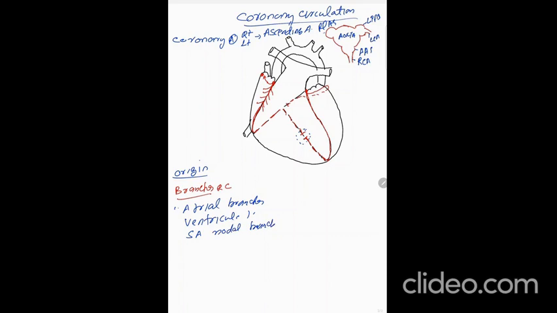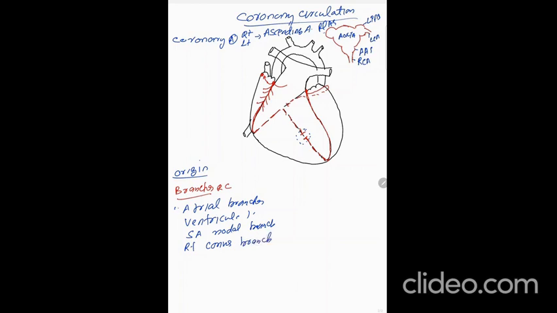Then here we can see, these are the ventricular branches, right? One of the ventricular branches from here comes in this way and supplies this area. This particular part is known as the conus. So this is the right conus. What is the name of the branch? That is the right conus branch.